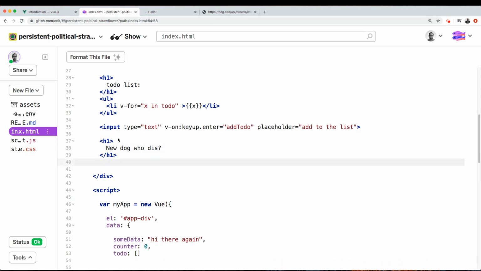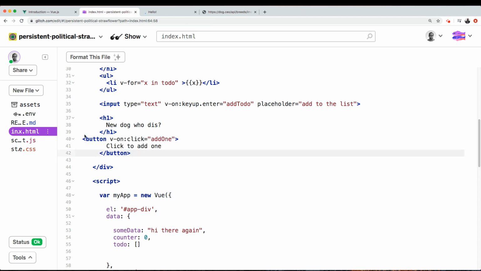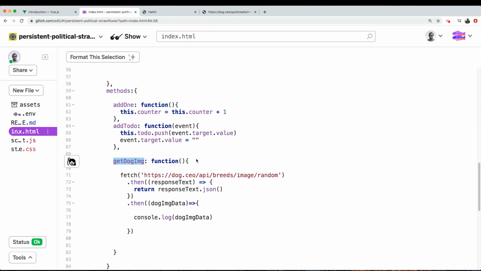Then we can add a button. So we're just going to paste this button. It's bound to a certain event. We don't want it bound to this add one anymore. We want it bound to this get dog image.